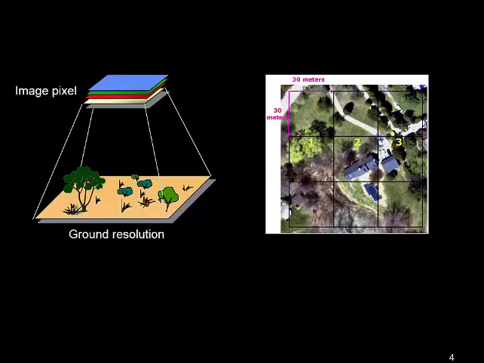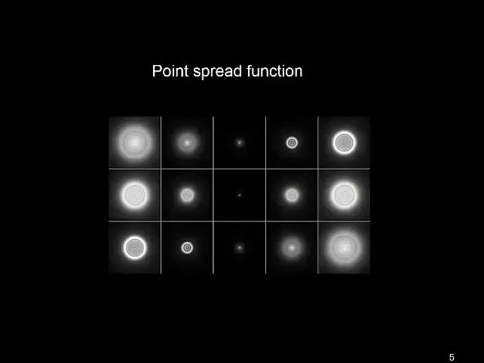In order to detect individual objects, they need to be larger than the pixel, or at least be spectrally dominant in the pixel itself. Another concept that I want to mention is the point spread function. This describes the response of an image system to a point source or point object. Essentially it describes the amount of information in each pixel that comes from surrounding areas on the ground that are not represented by the area thought to be the ground resolution of that pixel.